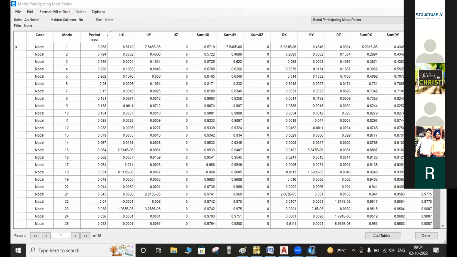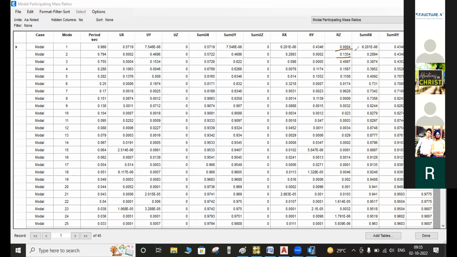Basically, Karim, in the starting three modes, when we see the RZ values, they should be less than 10%. It is a little bit affected, sir, because we are changing some framing. So we need to revise the framing so that the percentage becomes less than 10%. Sometimes what happens is that when we modify mode one, mode one becomes okay, but the second mode is not okay. When I change the framing for mode two, mode one also changes. So we perform both modes simultaneously in such a way that both are less than 10%. Then the third mode automatically becomes 40 to 60% torsion.